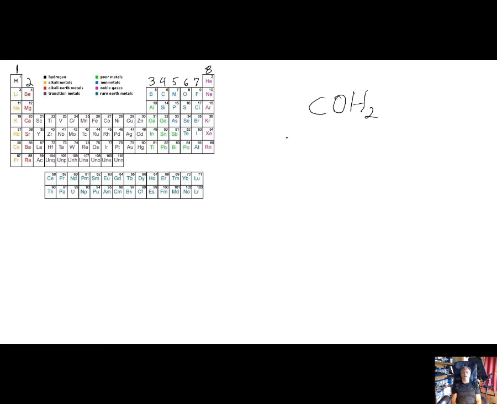All right, if you're a biologist, you use this all the time to preserve dead things, if you're that kind of biologist. And this is formaldehyde. So let's go ahead and count the total number of valence electrons. Carbon's at the top of the group. Carbon has 4 valence electrons. Oxygen is in group 6. It has 6 valence electrons. There are 2 hydrogens. Each one of those has 1 valence electron. So that's 4 plus 6, that's 10, plus 2 times 1, that's 12 valence electrons.